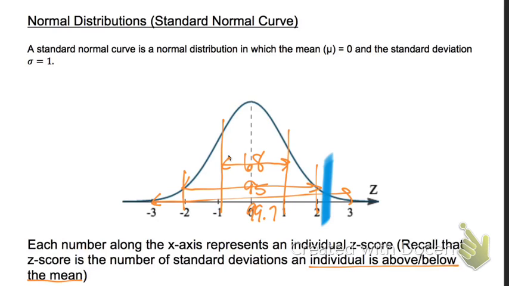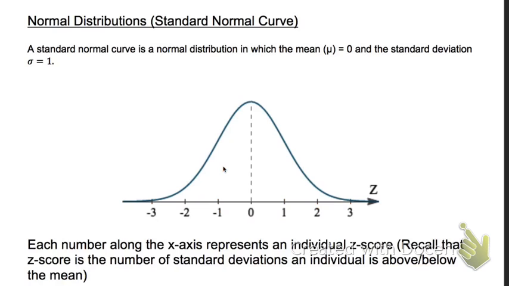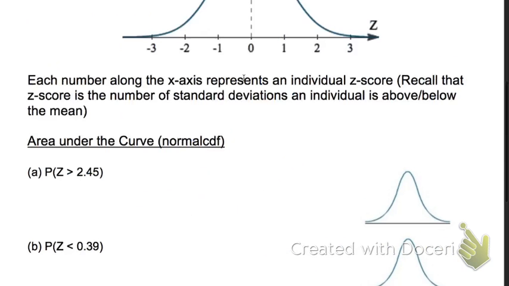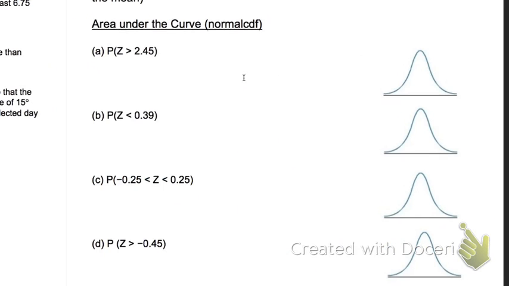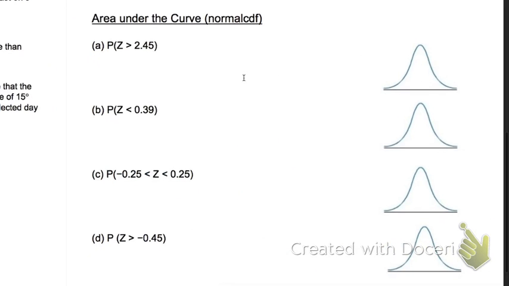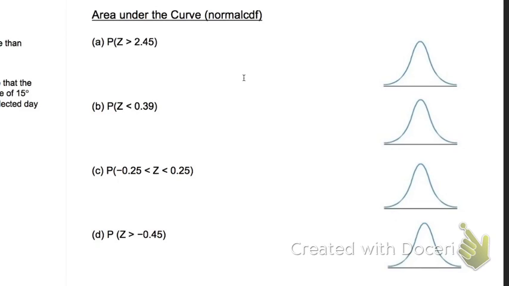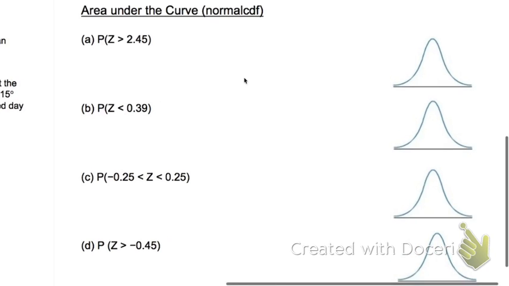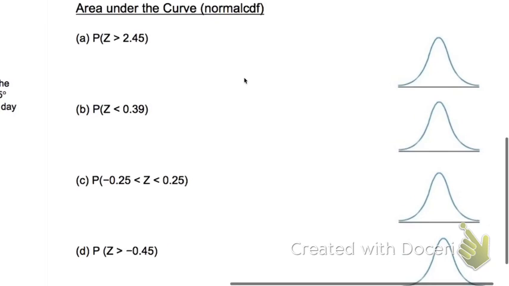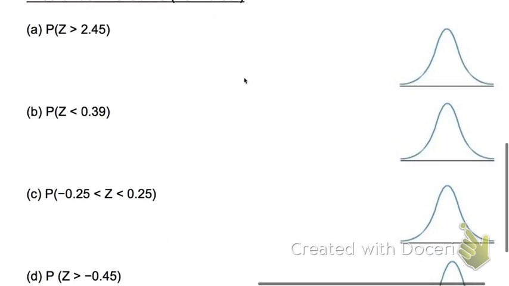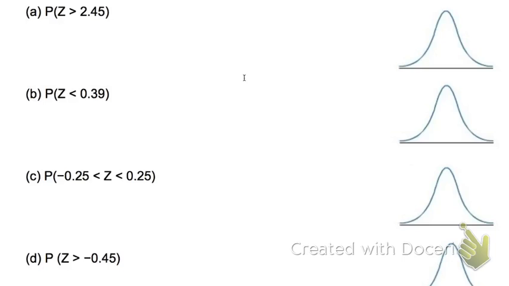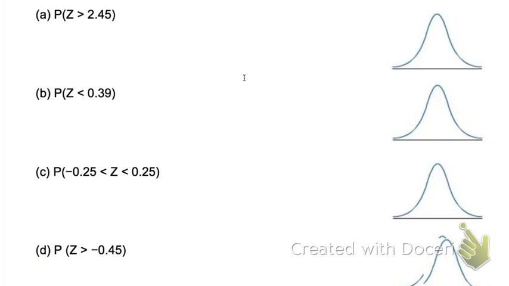Okay, so we're going to be able to use our calculator for this. It's giving me z-scores, and it wants us to find the area underneath the curve. I printed out normal curves for you to start with, but I want you to get in the habit of drawing them and shading in the region that you want to find the area for. So for 2.45, it's going to be somewhere around here. I want the area to the right because it's greater.